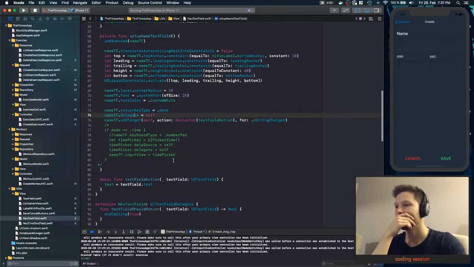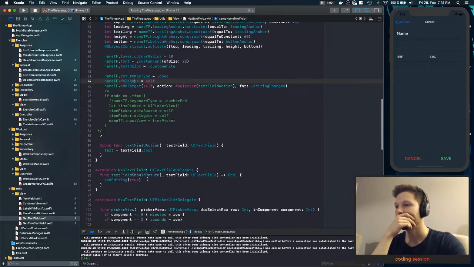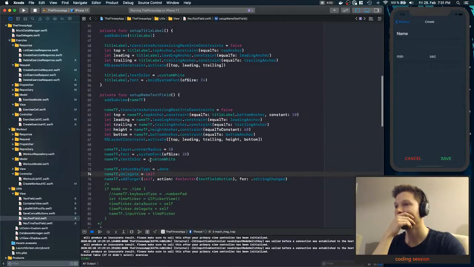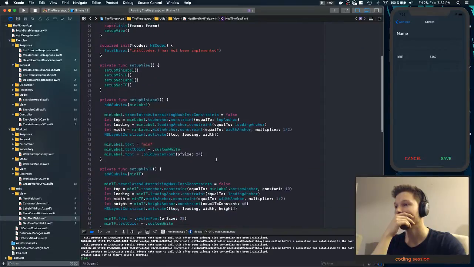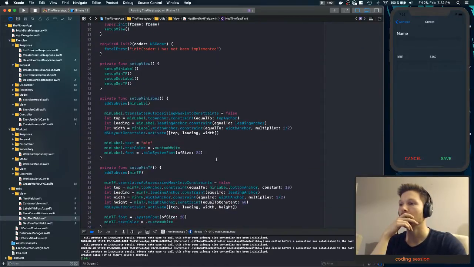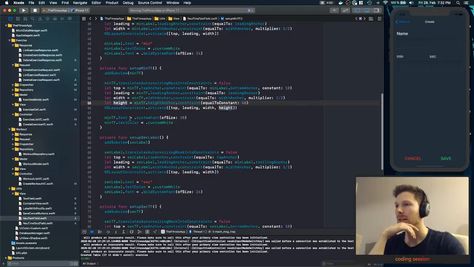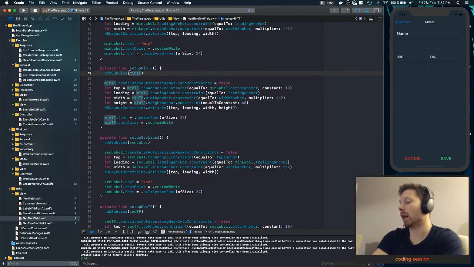For change delegate, so we have on return text field and editing, that's it. We have that in place. We say text field has a width and height, and it's added.